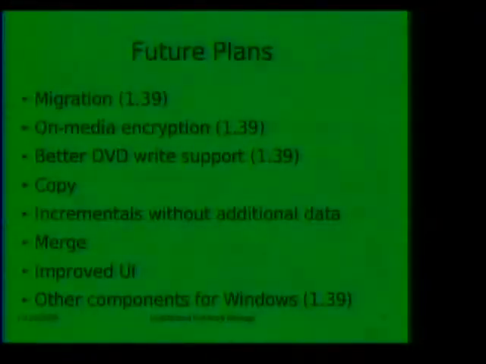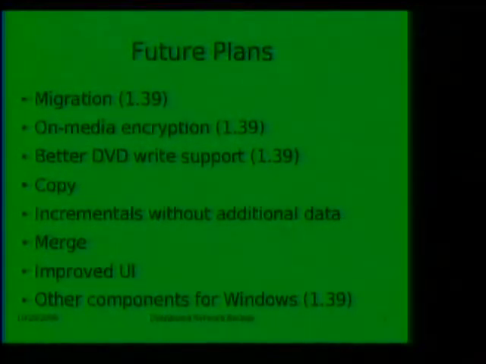All right. So some of the future plans that they're doing. The 1.39 is the one that is in release candidate stage right now. Beta release candidate. They're a lot looser with those terms in the Bacula project than a lot of other projects that I've messed with. But I'd say that this is what they're considering release candidates, and they have migration, which is moving from one volume to another, which can be very useful if you have a set of fast disks that you want to do an initial backup to, and then migrate it over to more long-term storage later on. Say I have hard disks that I want to back up to initially, and after a month I move everything off to tape. That's what the migrations are good for.